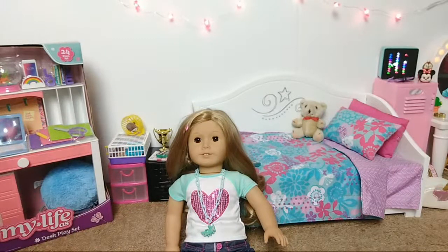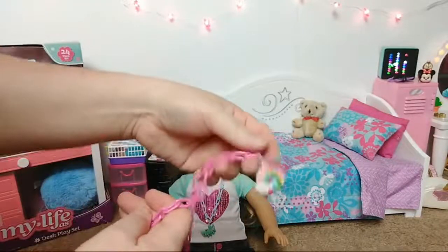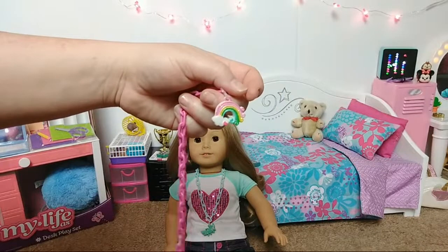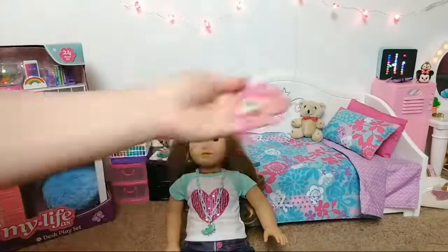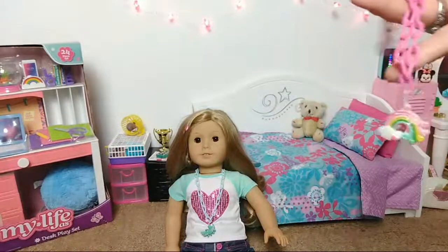Okay, come on. Yours is like... That's what I'm saying. It really was weird. It didn't want to pop on. I've almost got it. There we go. There's yours. Looks really pretty. Yeah. I like these. These are really cute. I just think this would be cute for like a chain for a purse for one of them. But there's your necklace for your doll when you get her ready. Yeah. It's going to look really good on her.